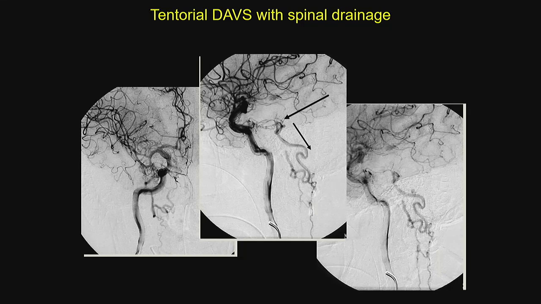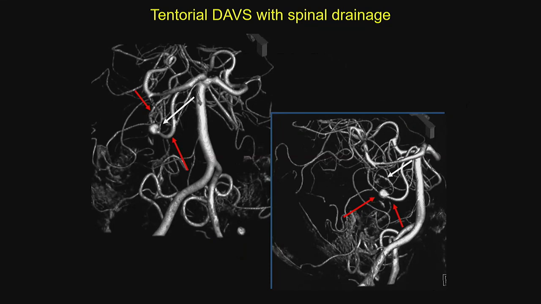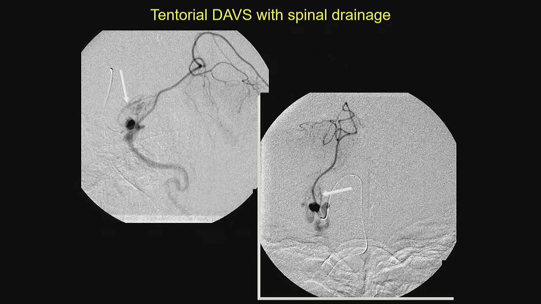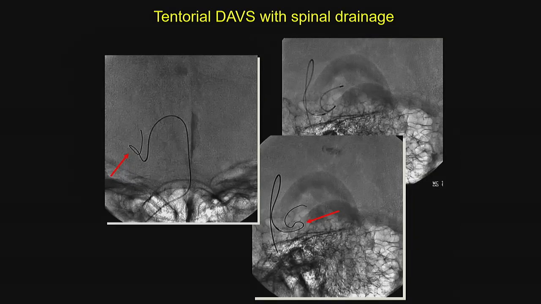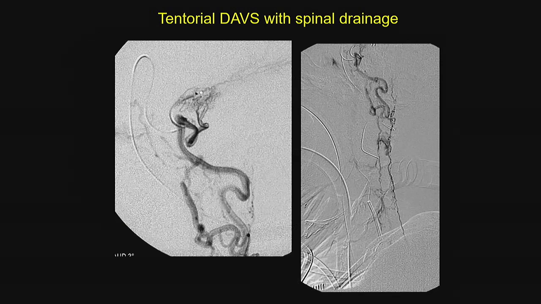In this case, it's exactly the other way around because it's a fourth ventricle bleed, so it's a venous congestion that led to the bleed. So how do you treat this case? You see the lateral view, the superior cerebellar artery, there's an aneurysm, and then you have the dural branch. So what we decided to do was pass through the aneurysm and place the microcatheter into the dural branch. And that's how it looks. And you go selective, and now you are at the edge of the tentorium, injecting that, and this is how it looks. It's a fine network of connection between artery and a vein.